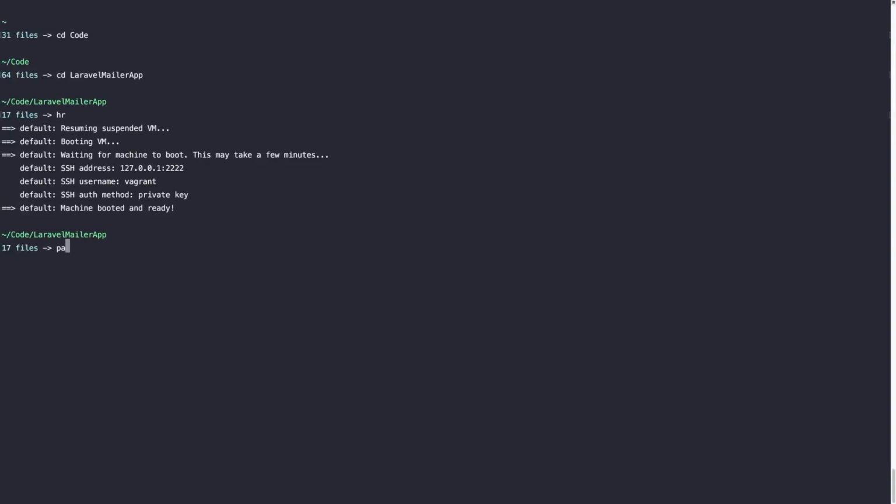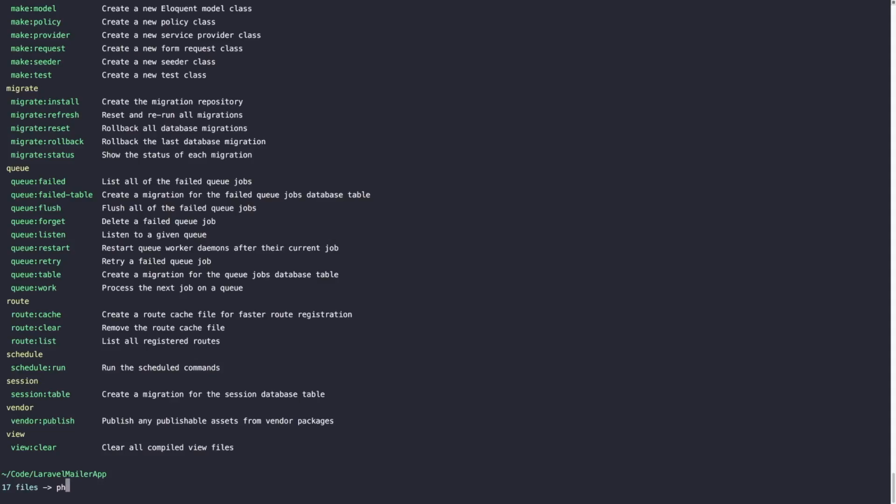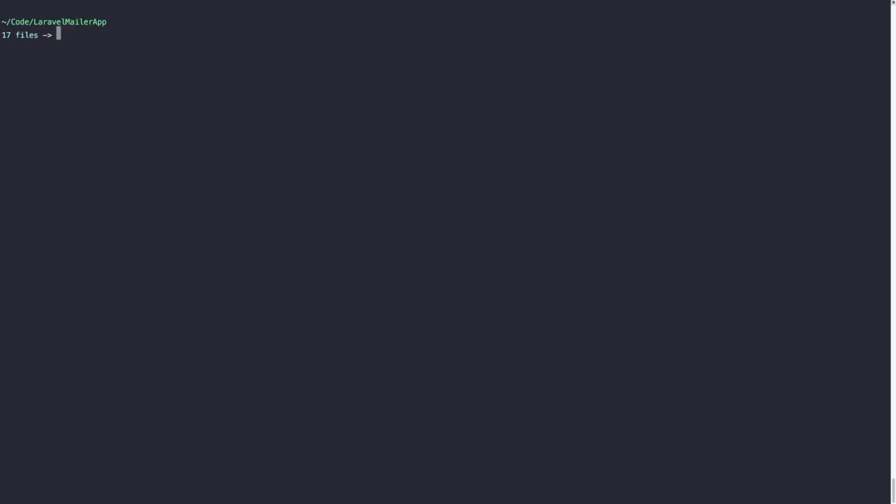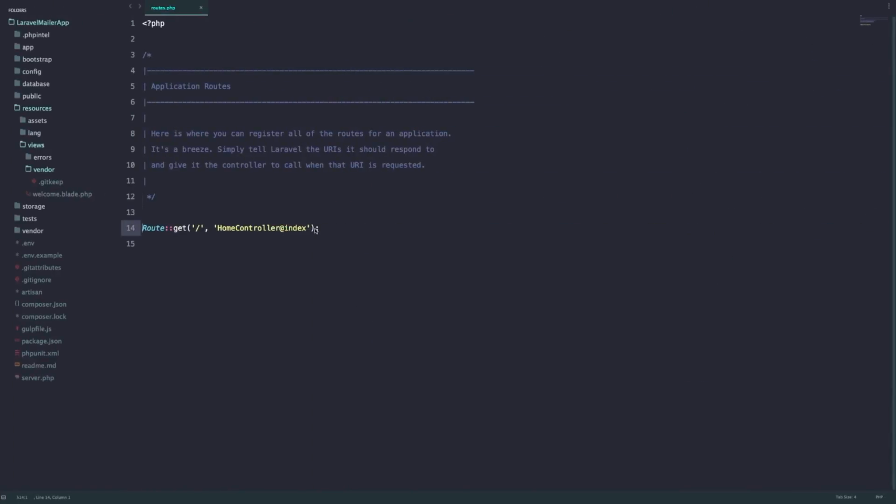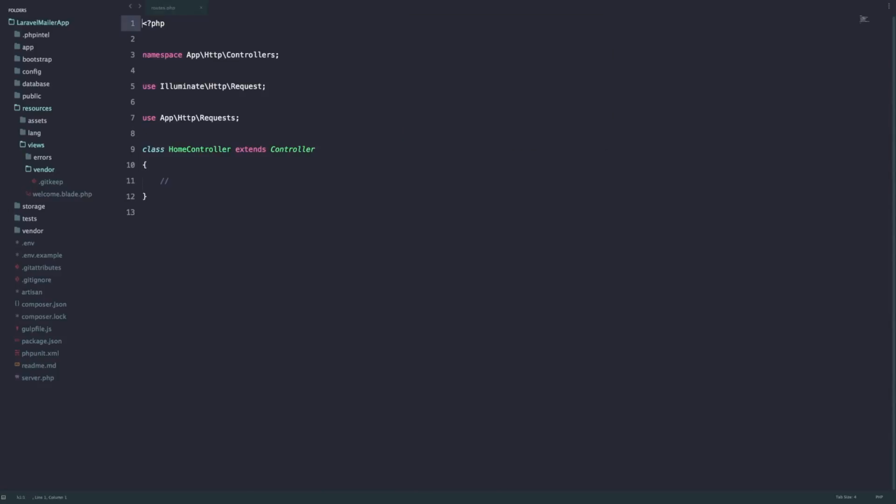So let's go ahead, PA, which is again an alias to php artisan. If I type PA, it gives me all these commands. If I type php artisan, it does the exact same thing. In order to save me some typing, I created all these aliases one day. Well, PA make:controller, I'm going to call it HomeController, as we have. It's not going to be a resourceful controller, just a basic controller. So just hit enter, and that's it. And hopefully we have a HomeController for us to use.